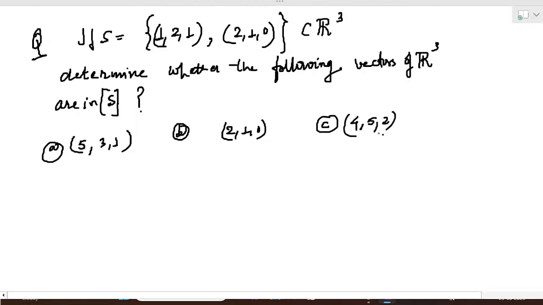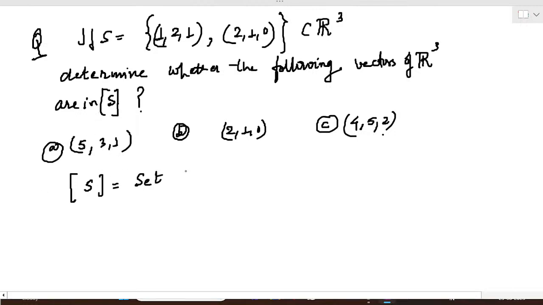See, I'll do this question for you. The next question I'm going to give as an exercise right now. Try to do it. Right now this question I'm doing for you. Don't worry. Understand that these two, (1, 2, 1) and (2, 1, 0), belong to R cube. This is quite clear. These are like triplets, or you can say 3-tuples. Understand what S is. S is the set of these two vectors.